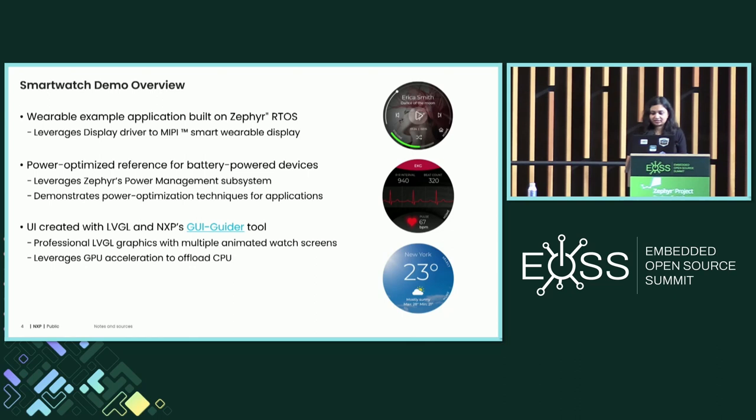The UI is created using the LVGL graphics library, which is an open source library integrated in Zephyr, and it can be used easily with it. In addition to that, we also have GUI Guider, which is an NXP tool that helps you design graphics for the smartwatch screens, which generates code for LVGL, and it supports the UI for the demo.